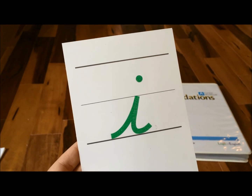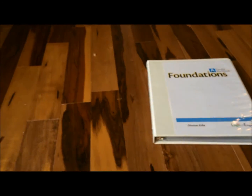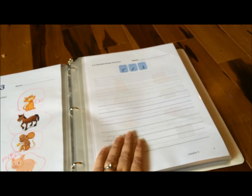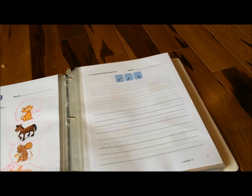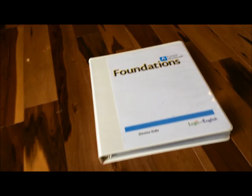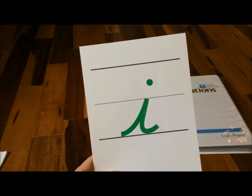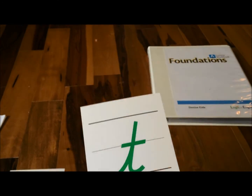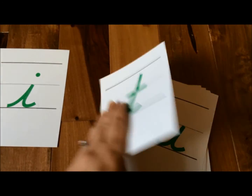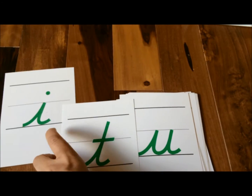We actually chose the cursive version of the workbook, and very shortly into the curriculum we realized that the work pages to work on handwriting were just too much for her. She was not happy with that, so we ditched the handwriting portion early in the year, but we continued to use the cursive cards. The reason is it was a great way to teach her to identify cursive letters. That was a really big help because she can identify all of her cursive letters now, even though she can't completely write them yet. We're going to work on that this year.